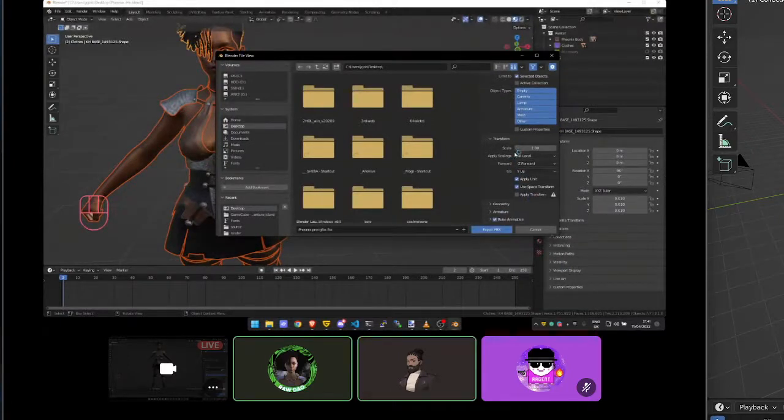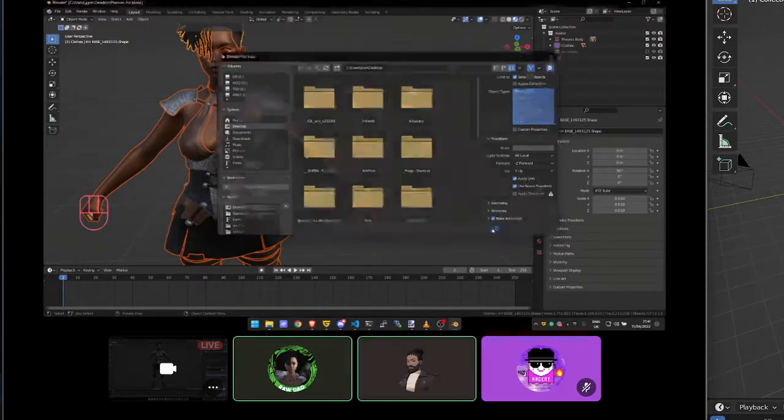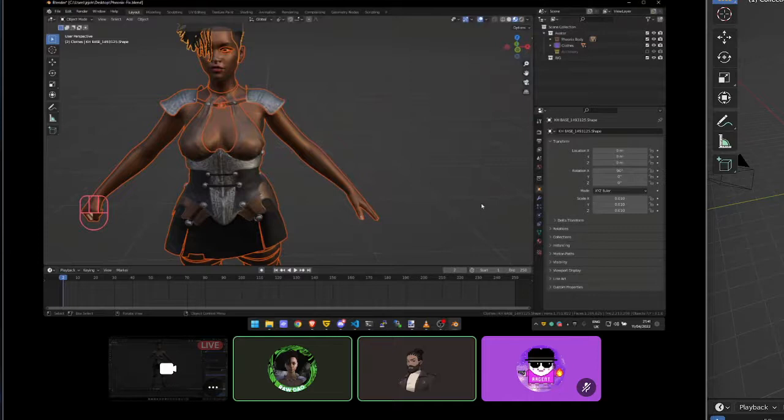And the transform settings, you can leave these as default unless you're exporting to a game engine like Unreal or Unity. You don't really have to play with those settings, and you can leave the rest of them like that. So we're going to export that, and hopefully it exports. I think it's done it. I'm going to check in a sec. I can already tell it's doing stuff at the minute. But yeah, we'll wait for that to export.